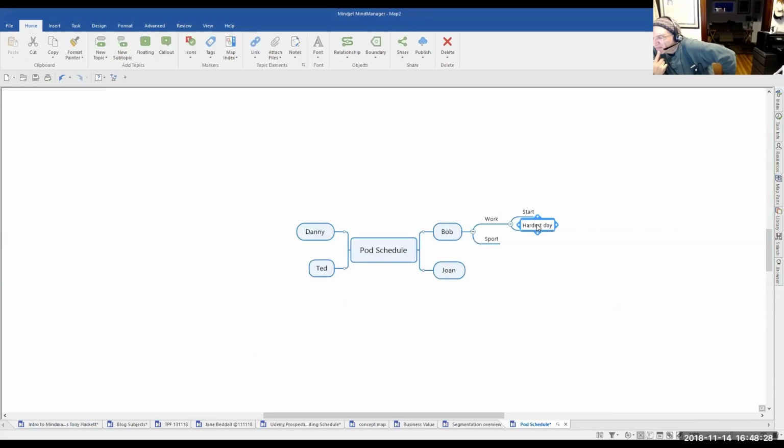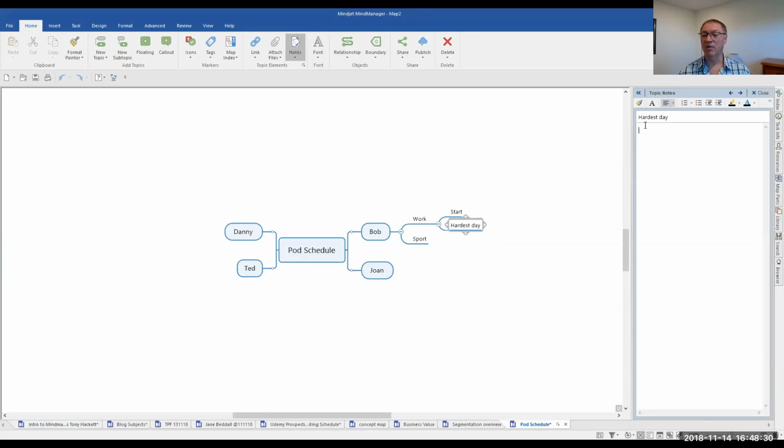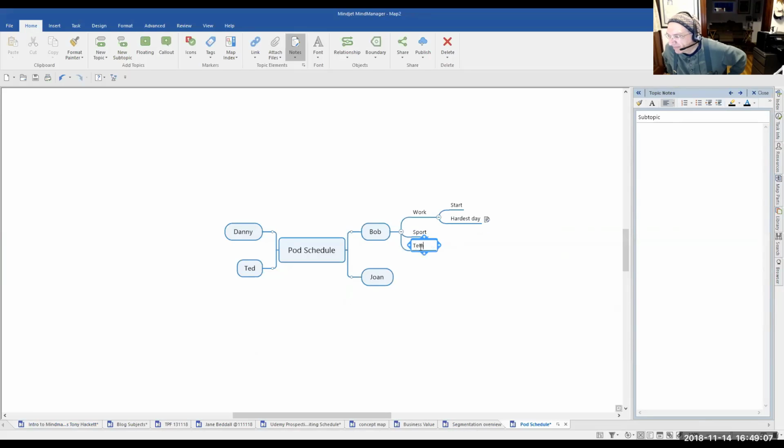And then underneath the hardest day, we might want to open up the notes here. And we might start to think about an article we read, a reference article from Forbes. And we can actually put in the hyperlink and all of that good stuff. What we have then is we're starting to build out that skeleton for our schedule. By publishing, we could also have something templatized, that is in fact the invitation, so that every time we do this, I see. The template.